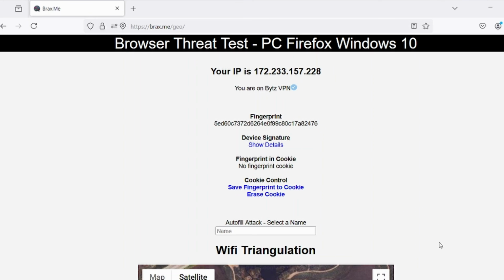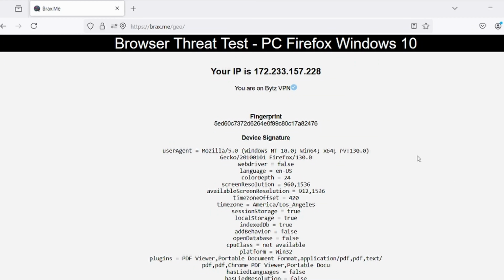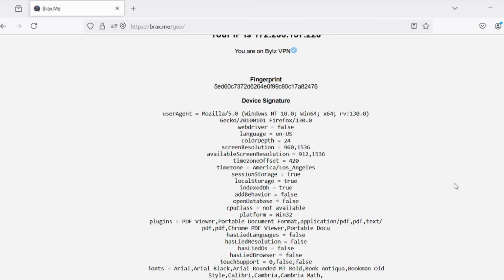The strategy for tracking users via some sort of device fingerprinting is a technique mastered by Google and Meta. The earliest versions of this, beyond just IP address tracking, was called browser fingerprinting. What is interesting, though, is that browser fingerprinting as a technique is very democratic. Anyone can do it. I want you to see this example. I'm going to this site called brax.me/geo, which is my site, and you'll see a hash on top called fingerprint. And then if I click on device signature, show details, it will list some common characteristics of my device. I will end up with a unique fingerprint among millions.